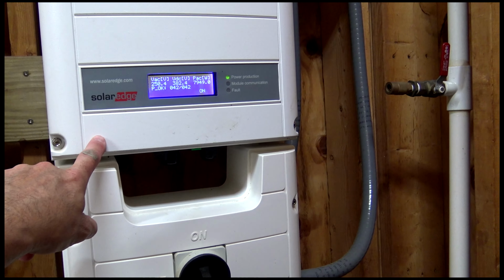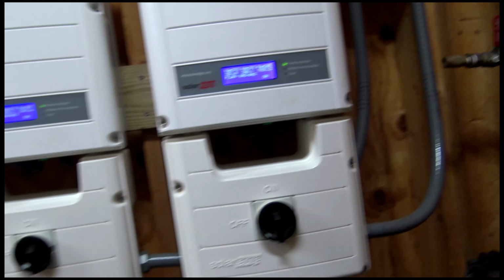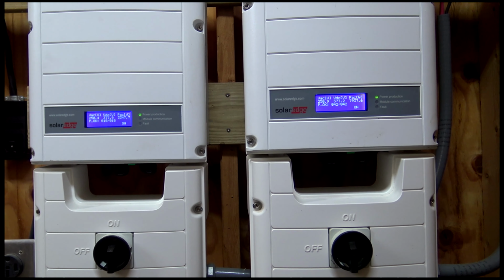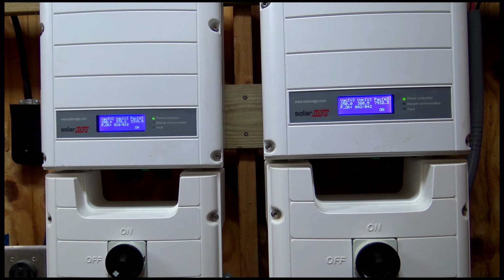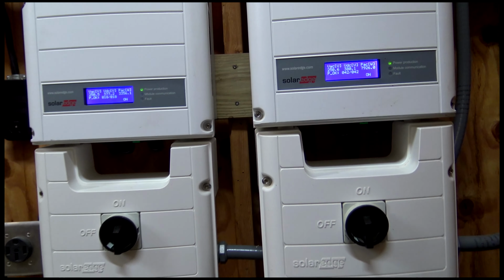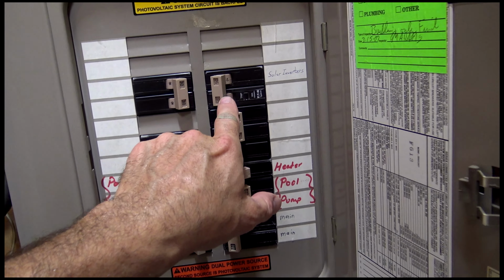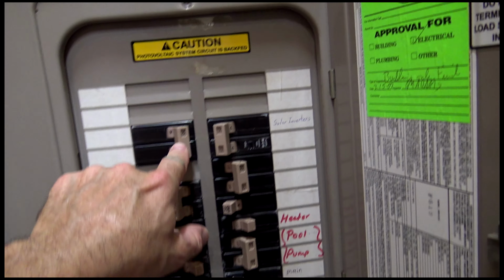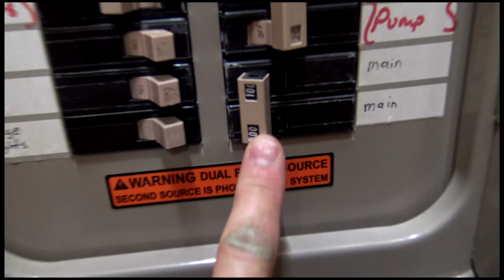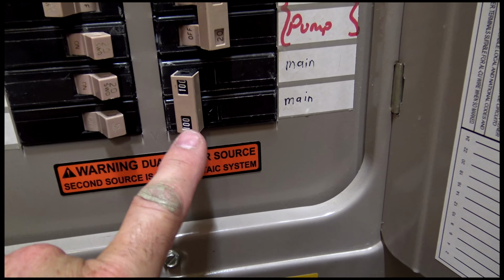So with this one doing 12.2, and this one doing right about 6,000, I was producing over 18,000 watts of power. It's crazy. That's huge. So if we come over here to this circuit breaker box, I'm feeding the big inverter into a 50 amp circuit breaker and the small one into a 30, and then my main down here, this is a sub panel, and my main is 100 amps.